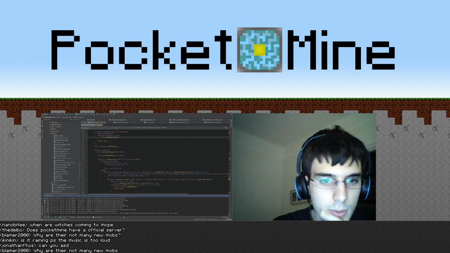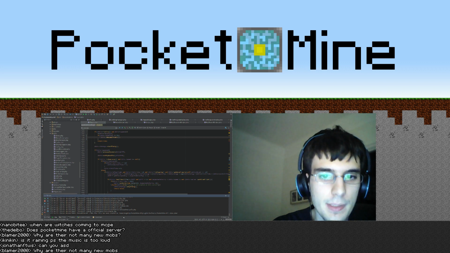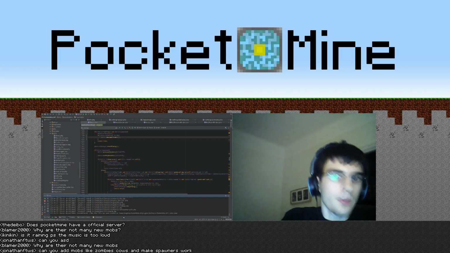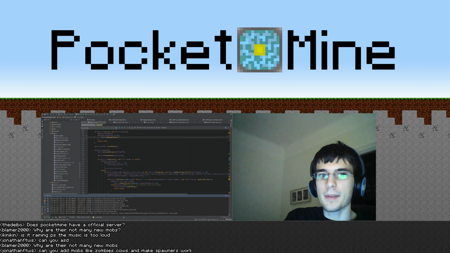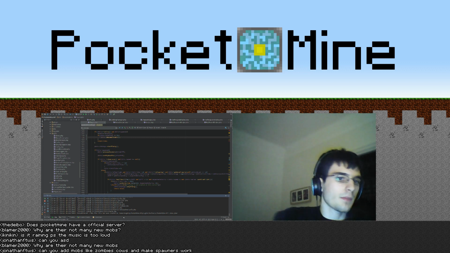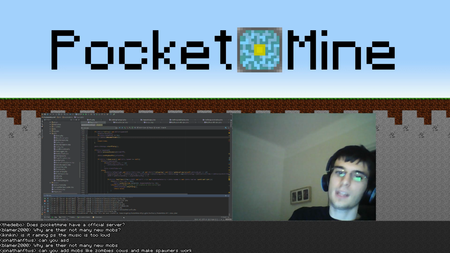So we won't be able to get the full MCPE type terrain for MCPE on PocketMine? I didn't say that you won't be able to get it. You can just write a plugin to do it if you know how to code. It's just not right now because we have to work on other stuff like mobs, and everything takes time. I'm just one guy with others helping, but I do most of the stuff.